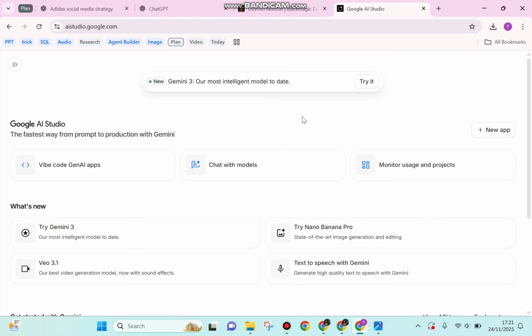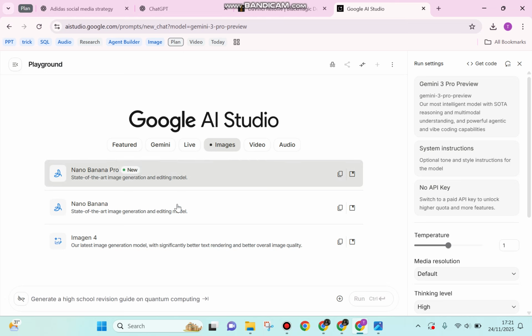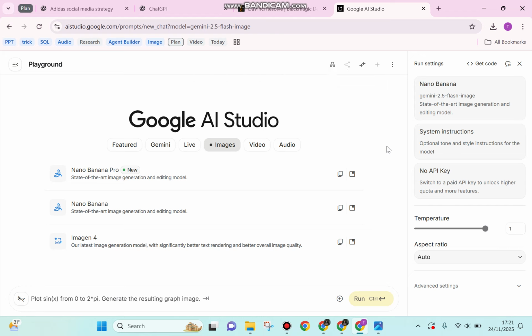Well guys, the tool that I will use here is Google AI Studio, and I am accessing it with my PC to get a more spacious view. If you would like to try it, don't forget to log in first with your email. After that, you can click this Try Gemini 3, go to this image category, and click this Nano Banana to help you do the photo editing or generate the image.